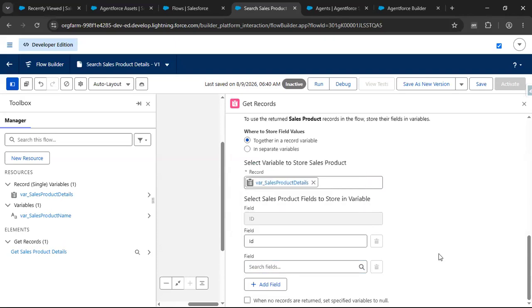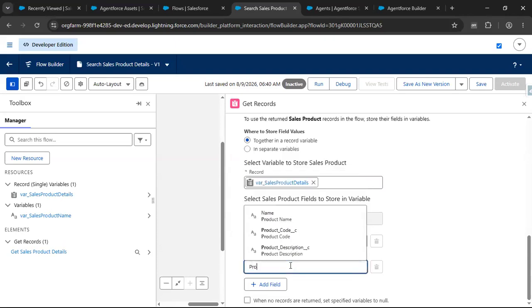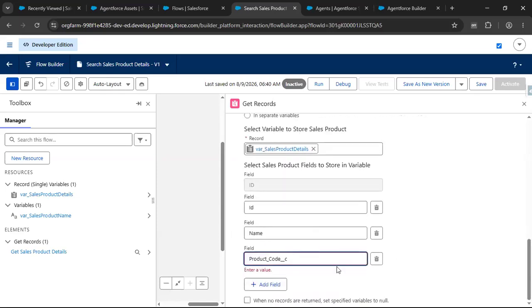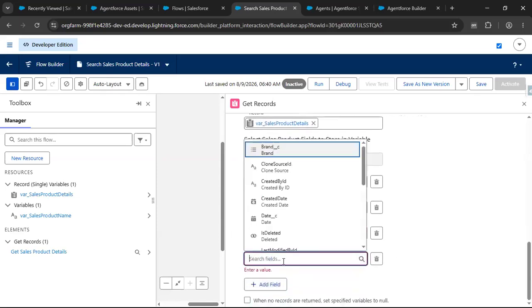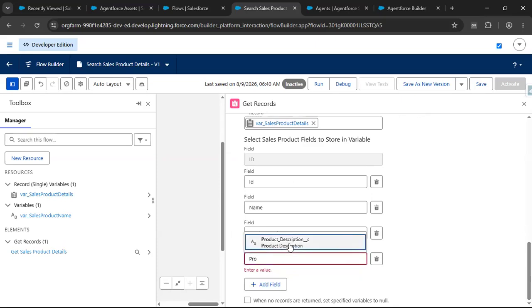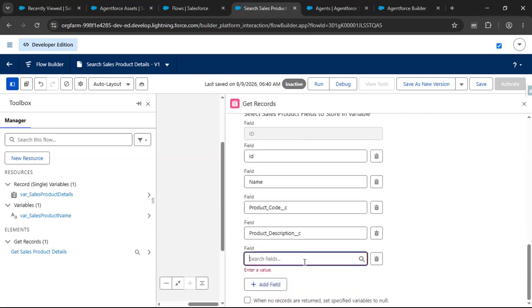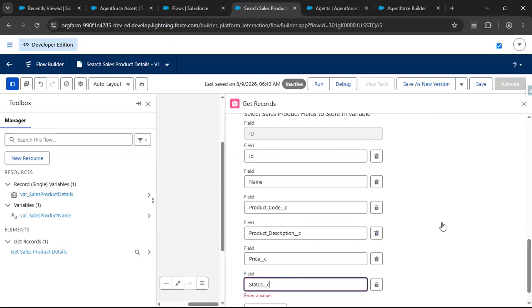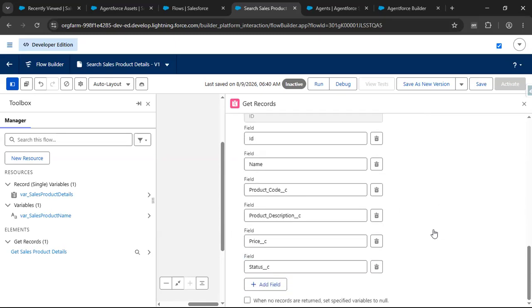Now here we are going to add fields like product name, product code, product description, price, and status.